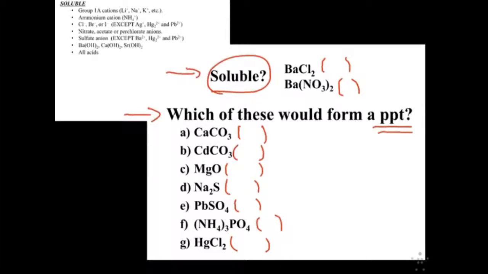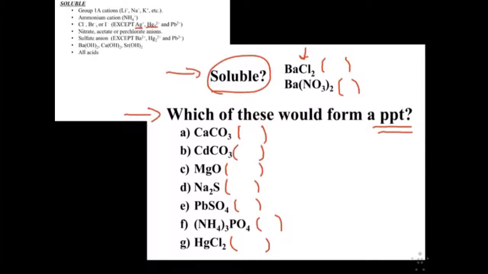So if you've had a chance to do this yourself, which I hope you did before I go through the answers because you want to really practice with this, let's go ahead and see what the answers are. So barium chloride. Barium is not mentioned anywhere, but chloride is. It says anything with Cl minus is going to be soluble except silver, lead 2 plus, and mercury 2 plus. Oh, I said that completely wrong.